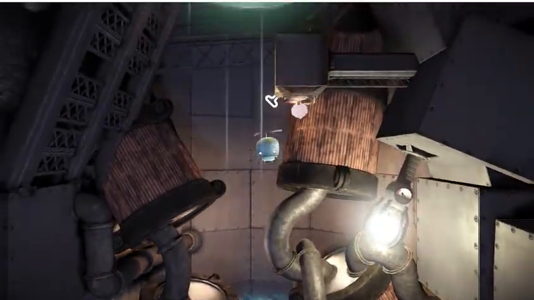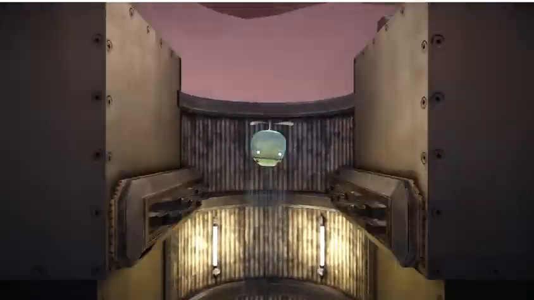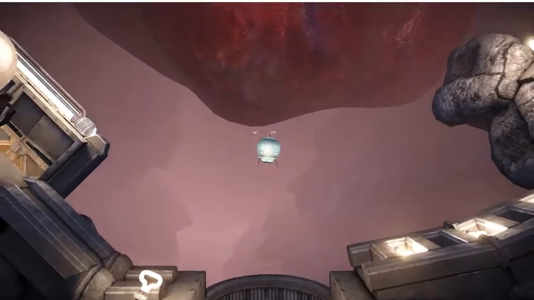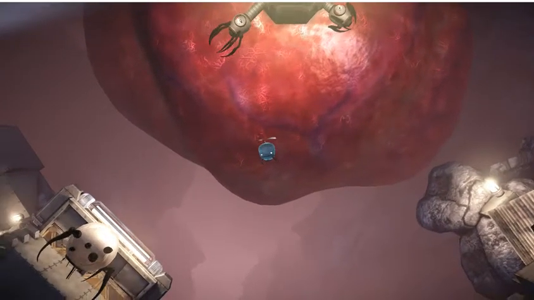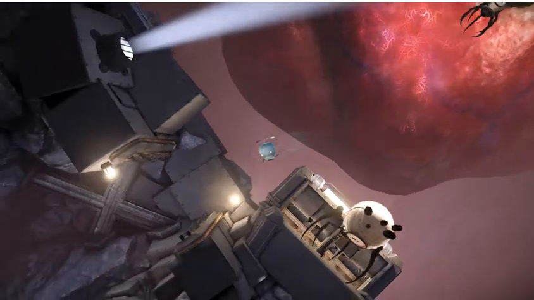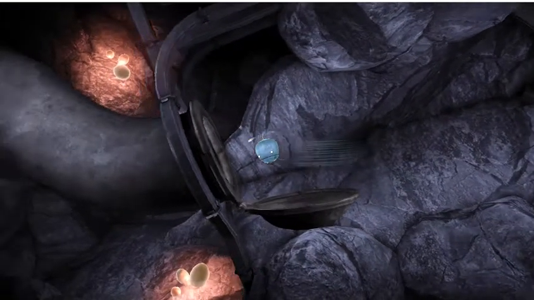Oh, and it looks like there's another one. Oh. Oh, great. Because we all know how good I am with those puzzles. Oh, we're back to the heart. Why? Why did I come back to the heart? Is there another door open? Yes, there is. This whole place is a puzzle.